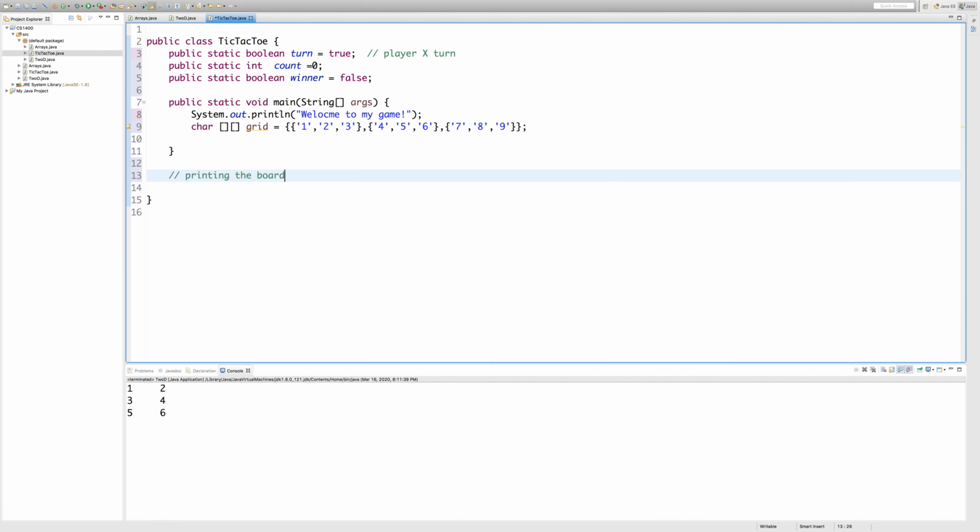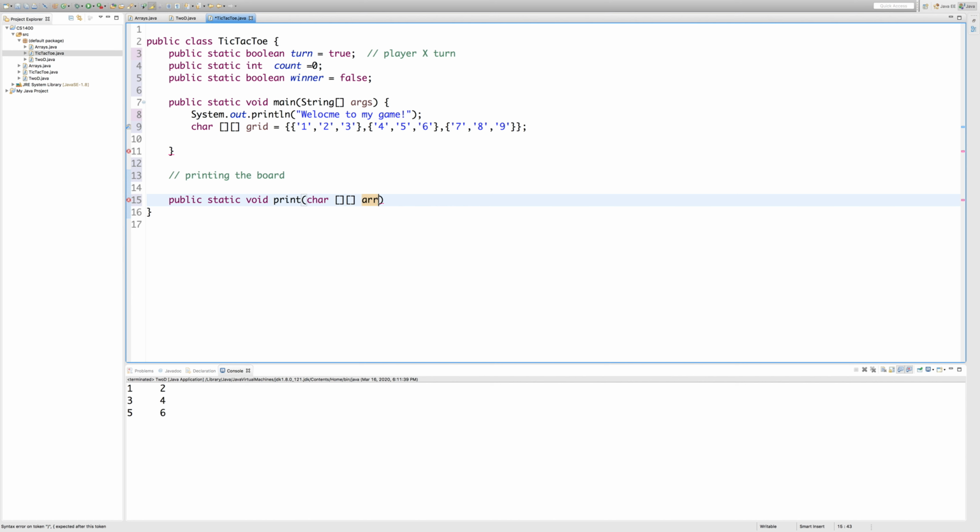This is not returning anything, it's just printing, so it is going to be void. So public static void, and let me call this print. It is going to take a character multi-dimensional array, and let me call it ARR.